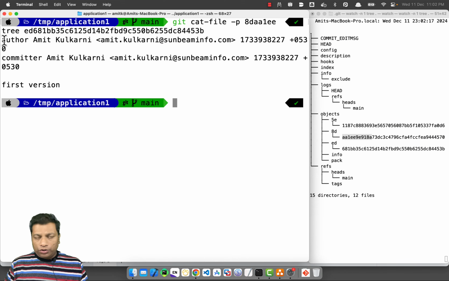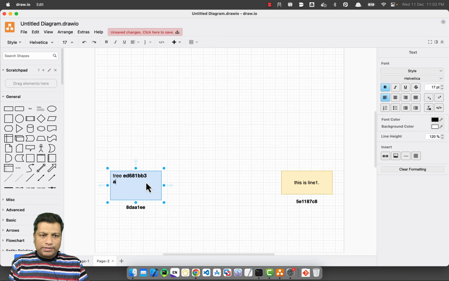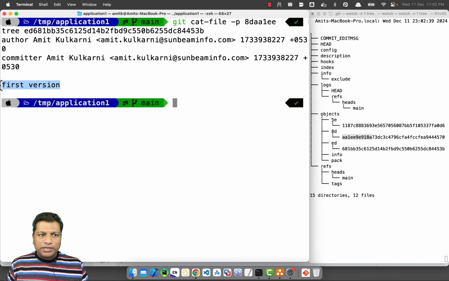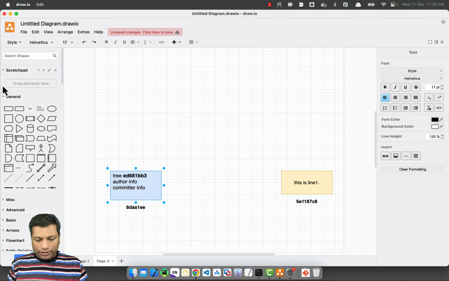It also stores the author and the committer's information along with the date and timestamp. This is a Unix style timestamp on which this commit has been recorded. So maybe I can call this author info and then committer info. Both of them get stored here, and along with this you can also see the message that you used while committing it. So the last one is the message.